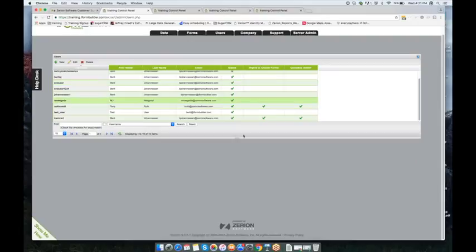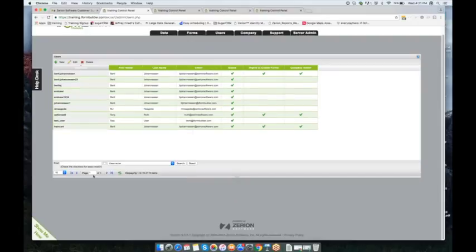And this is where if I had any of my users who are locked out of the environment, I would see that red icon here. If you see a red icon for the status, all you have to do is highlight the row and then click the unlock button that appears, and then change that person's password so that they can then log in again. If they're a company admin or a server admin, they'll be able to unlock their own account, but end users and form builders won't have that ability.